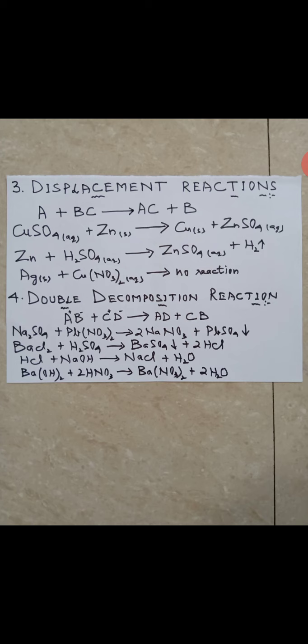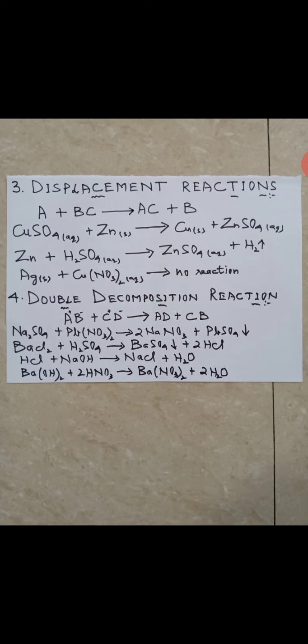Why do we call it neutralization? Because acid gives H+ ions, or hydronium ions, H3O+, and a base gives OH- ions. H+ and OH- together react to form water, and water is neutral in nature. Salt is also neutral in nature. Hence the reaction is known as a neutralization reaction. I have given an example: HCl when it reacts with NaOH gives NaCl and water.